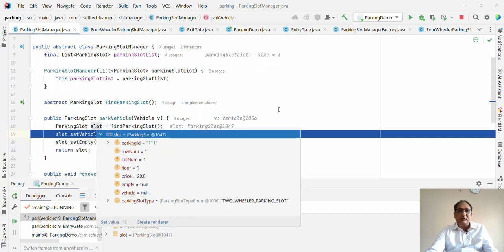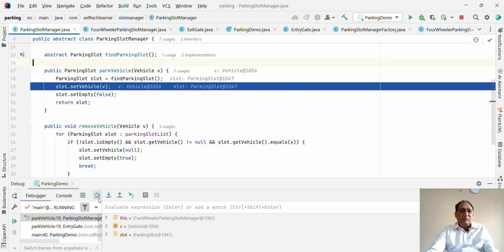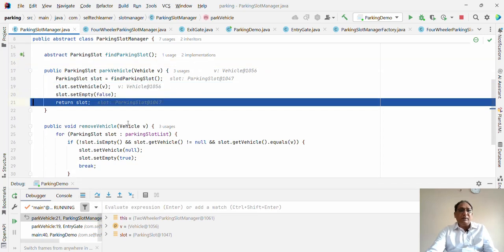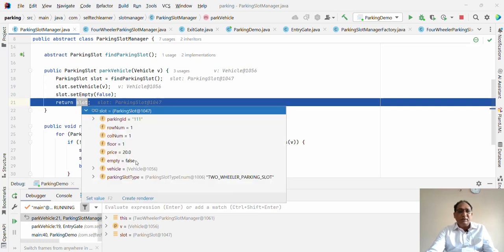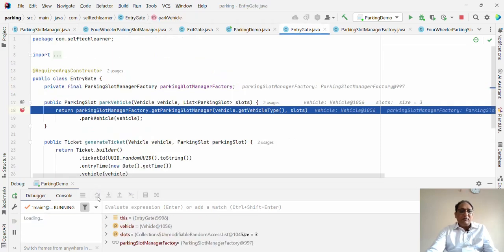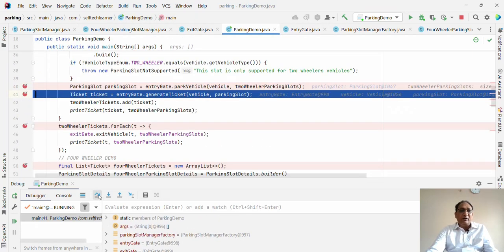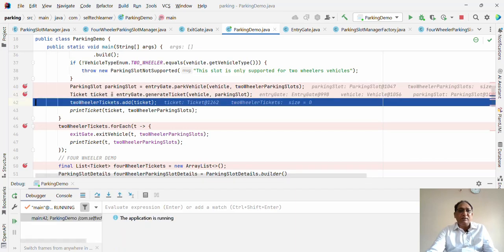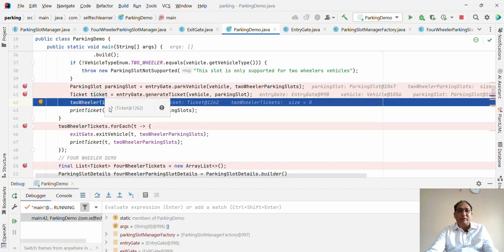If you see, the first slot is what it got. Now it is going to park the vehicle. Now the vehicle is parked. If you see the slots object, this is false and the vehicle is placed. Now it came here returning these slots, and based on these slots, we are just generating the ticket. So this is the ticket details.